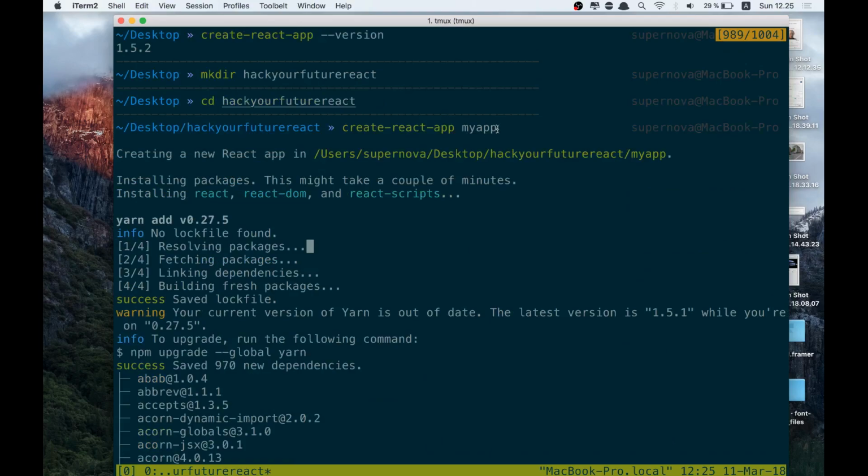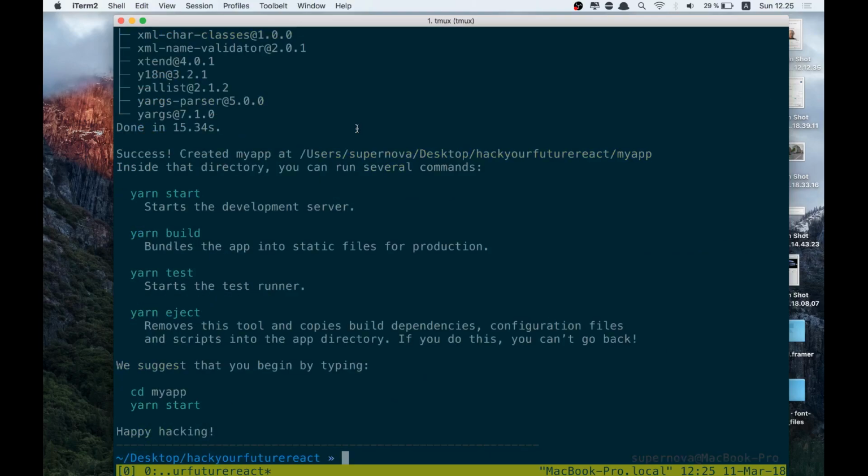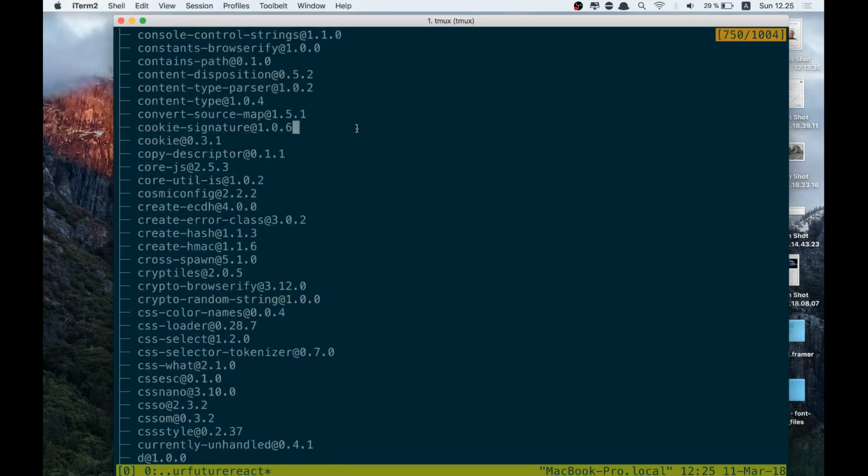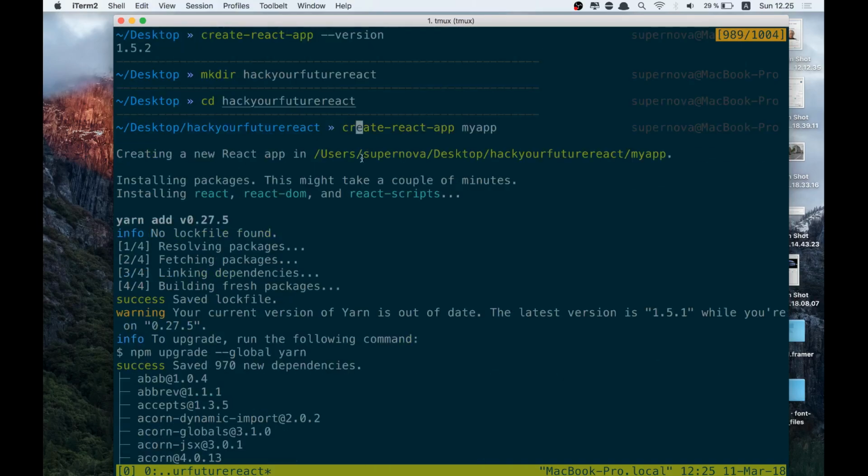Create React app. Yeah, this one here. Create React app. My app. Just name it my app.